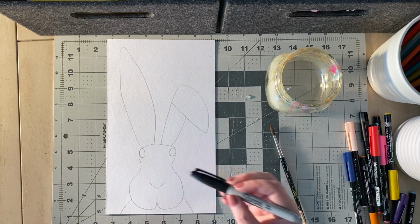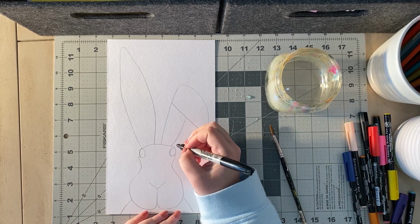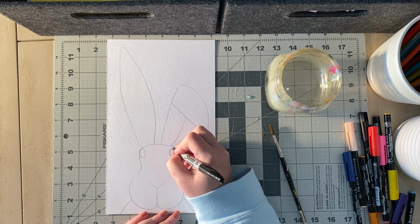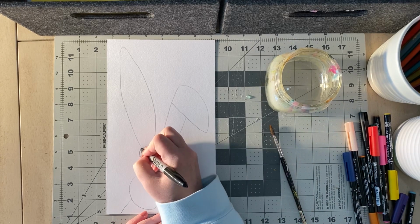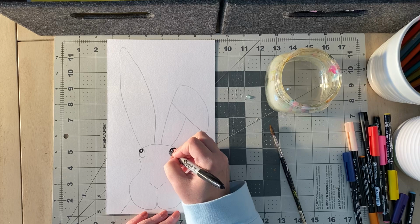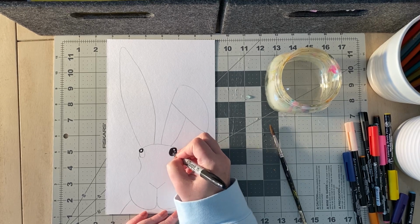Now I'm going to take my Sharpie, and you actually do not do much with the Sharpie. You only do eyes and some whiskers. So the first thing I'm going to do in the eye is draw actually a pretty big circle to preserve a tiny little spot of white right there. And then I'm going to go all the way around here, and then I'm going to color in the rest.